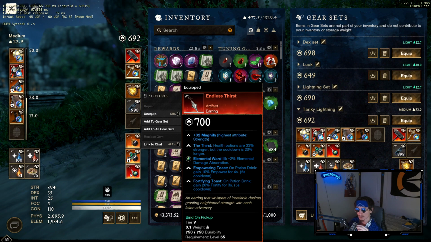As for the other artifact, we are running Endless Thirst. I don't think this is a must. I think this is a good item. I don't think it's a must. You can get away with something else.